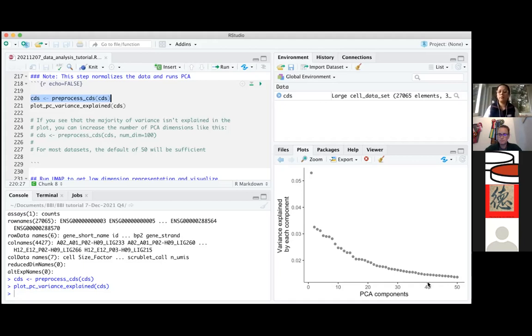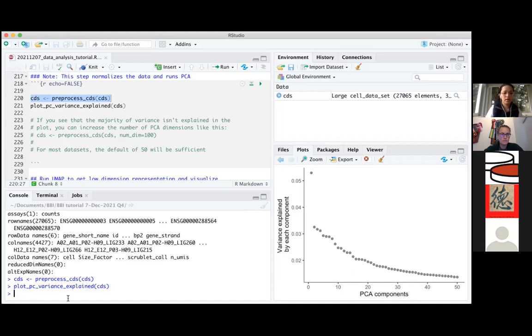Also, if the plot becomes stable from 40 to 50, I would suggest taking 40 as your number of dimensions, because you don't want to overcompensate as well. So you want to stop at 40. But if the plot is starting to become more and more flat at 50, then 50 is a good number. And the default is 50, so we should be good. And like I said, usually for NovaSeqs, we need to set a manual number of dimensions because it's a more complex data set.